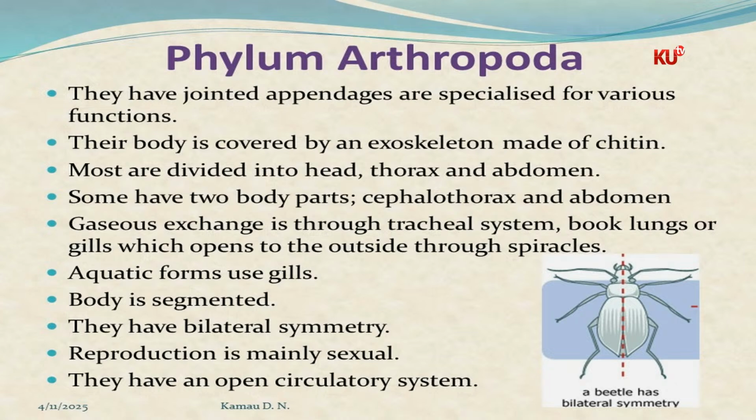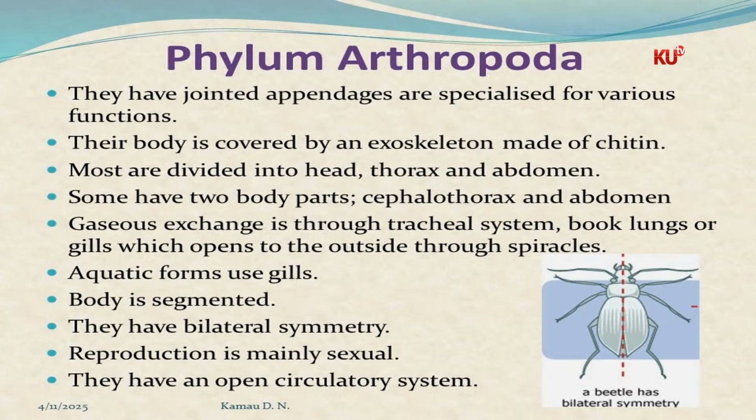They also have segmented bodies. Segmented bodies means their bodies are separated into parts which are joined together to form a tube. Their bodies are also divided into parts. It can be 3 parts or 4 parts. Another characteristic also under the Phylum Arthropoda, they have bilateral symmetry. What does this mean, learners? It means that their body can be divided into 2 equal parts.